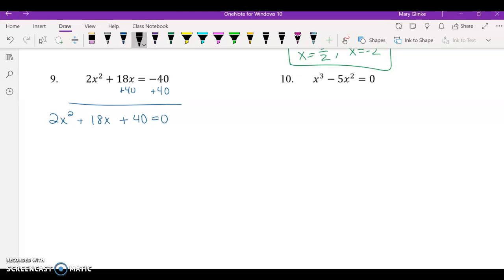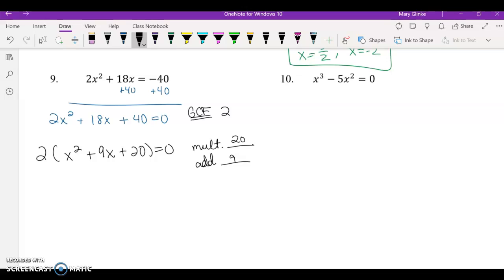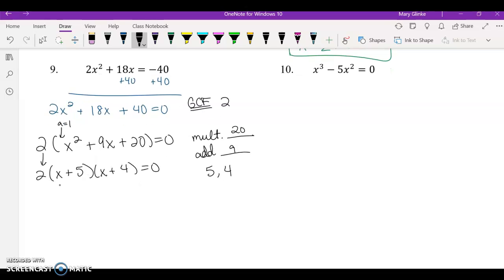So step 1 done. Step 2 is to factor this, but I'm looking at these numbers and I'm noticing that they are all multiples of 2. So I'm going to go ahead and take out a GCF of 2 from each of them. Then what I noticed left behind, I can just do my number pairs with. So I'm looking for what multiplies to get 20, but yet adds to get 9. So once I get my numbers of 5 and 4, I can write my answers as factors. So I'm going to keep my GCF out in front, and then I'm going to write x plus 5 and x plus 4. And then again, I can do this because a equals 1 for this one.